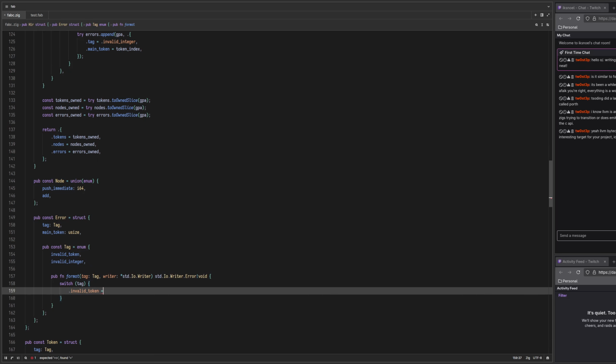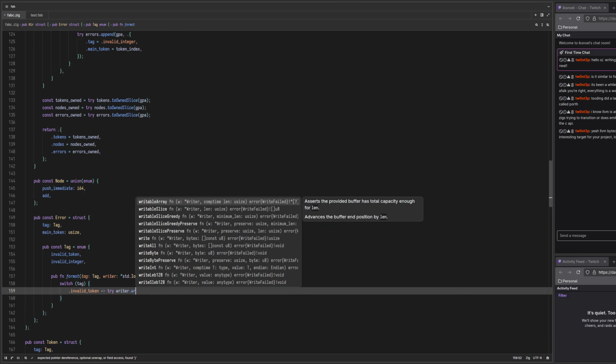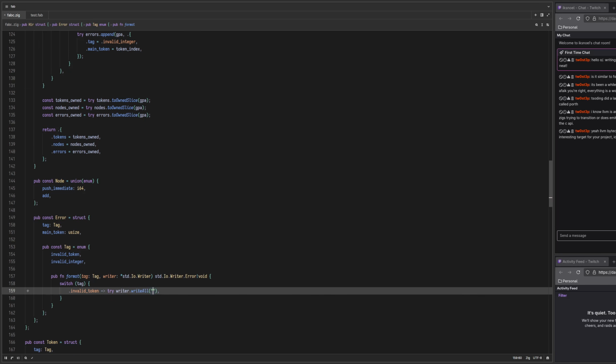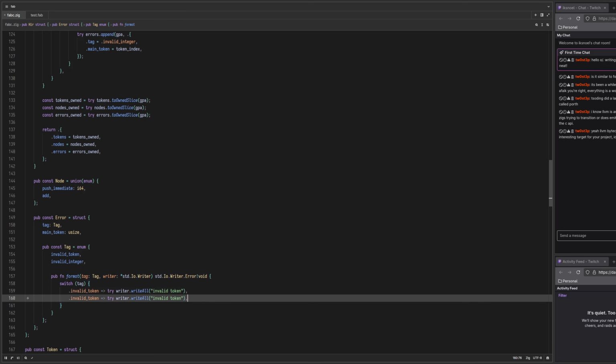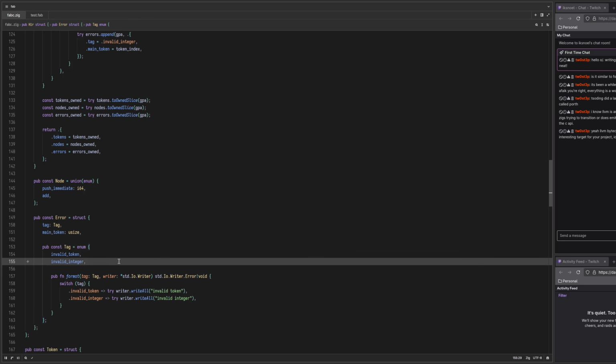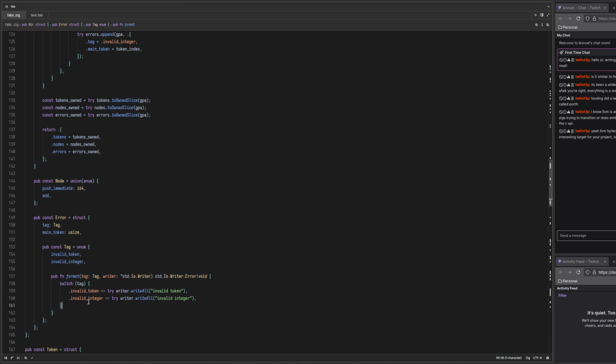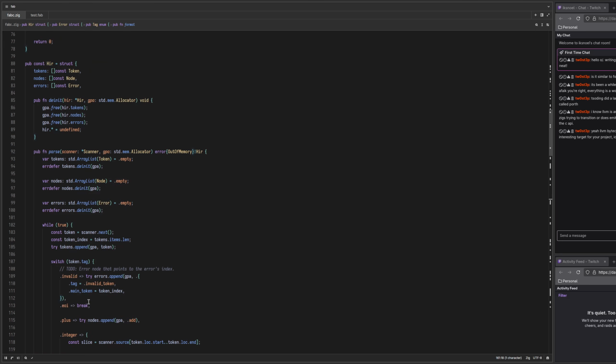Valid token will just be I writer write all valid token. An invalid integer will be invalid integer. Not the most creative errors currently, but at least it's a bit more specific. I mean, invalid integer could fall under invalid identifier. It's just nice to give that extra bit of information, like the integer you provided, we saw it was an integer, trying to be anyway, but it's invalid. Sorry about that, Chief.